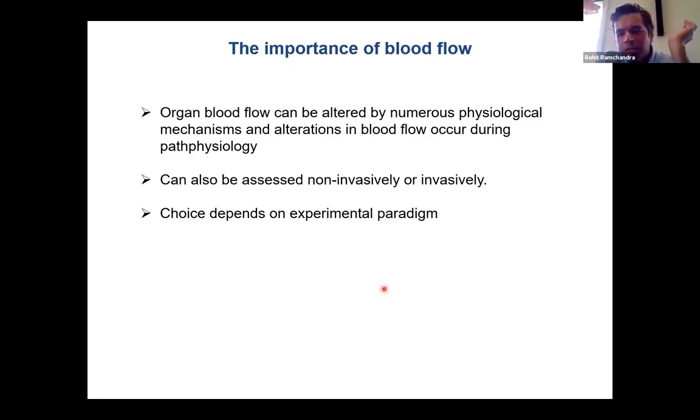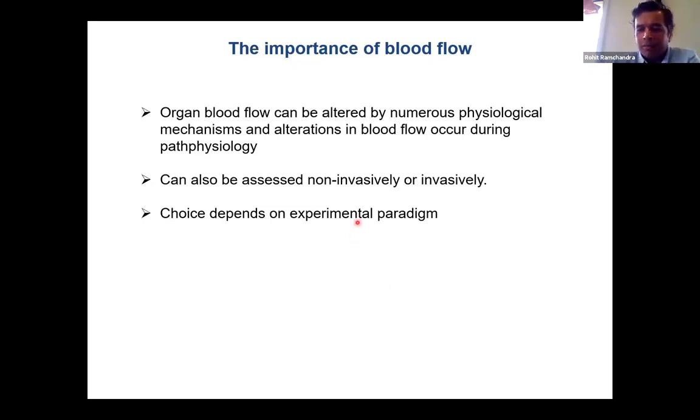How to measure blood flow is again a huge topic. It can be measured non-invasively as well as invasively. You can have ultrasonic, you can have laser Doppler, you can have a huge variety of ways to measure blood flow. Traditionally, also you have the microsphere dilution technique, which can give you point estimates of blood flow. But I think experimentally, in most cases, it's been replaced by measurements of blood flow that allow you to measure blood flow beat to beat.